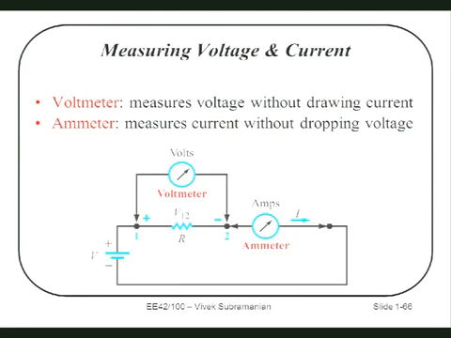Anybody know how we measure resistance? If you took your multimeter, or any of your multimeters, and you put it on the resistance mode, and you measure resistance, how does it work? Yeah? Yes, perfect answer. It actually puts a small current through it, and it measures how much voltage is generated.